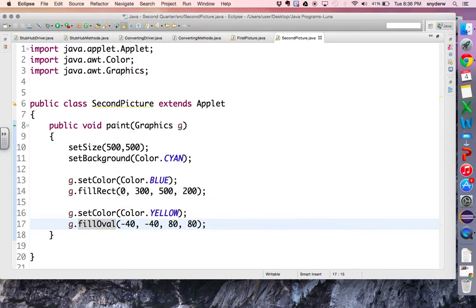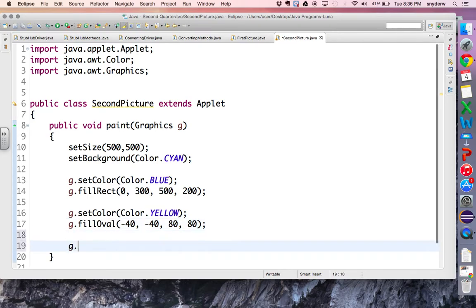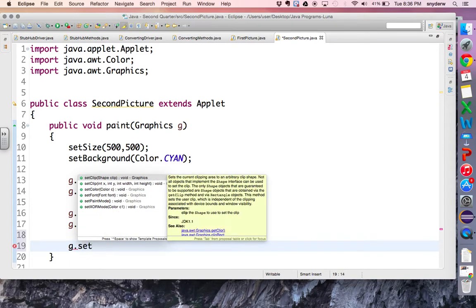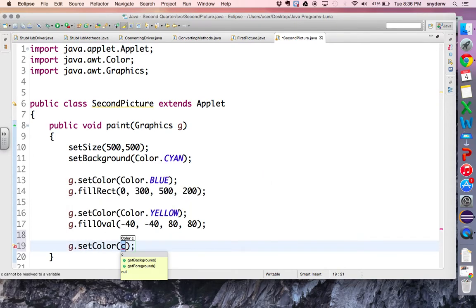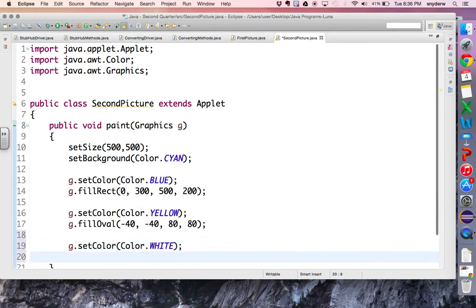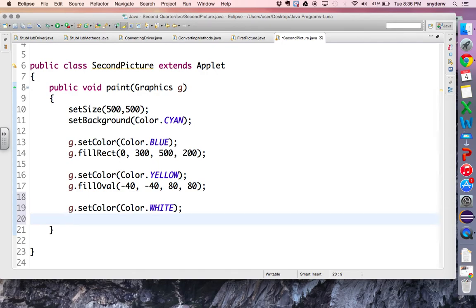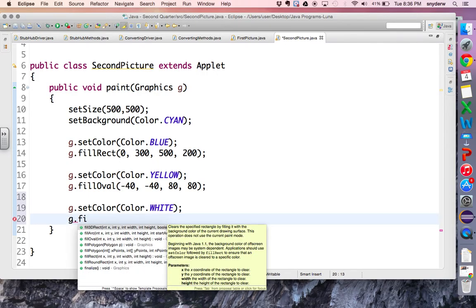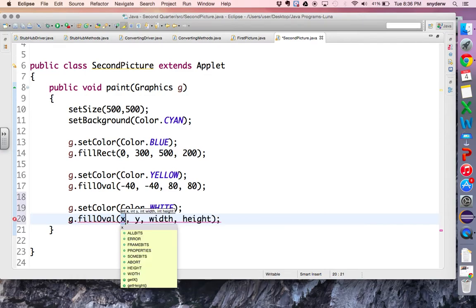So the next part I want to do is, okay, I want to do G dot set color. I want to make the next color white. And I want to do G dot fill oval. And the first one I want to make is 230.